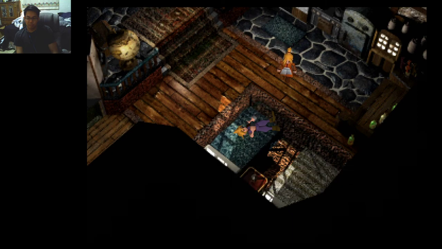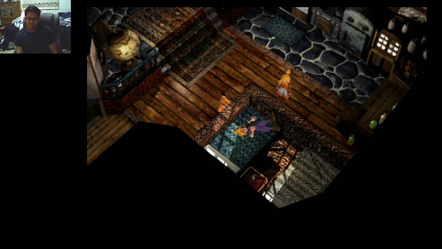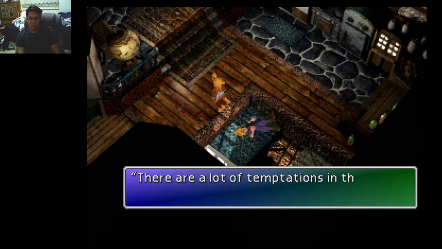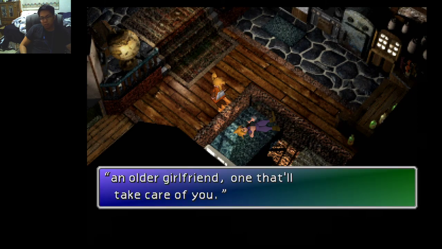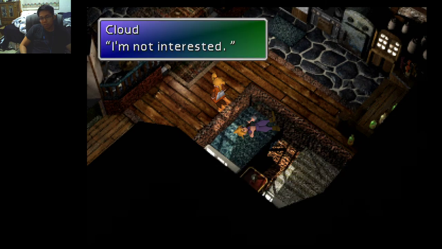My, how you've grown. I think that's his mom, right? I'll bet the girls never leave you alone. Not really. I'm worried about you. There are a lot of temptations in the city. I feel a lot better if you settle down with a nice girlfriend. I'm alright. You should have an older girlfriend. One that will take care of you. I think that would be best for you. I'm not interested.